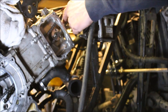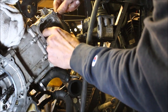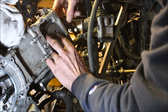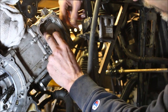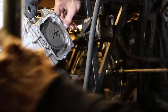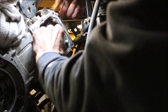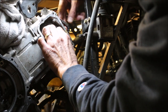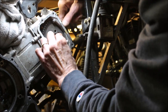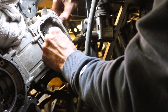Grab my cam gear, put that in place. I'm just gonna push this back. Okay, I'm off the tooth. Normally I do this on the other side of the shop where the lighting's a little better. But I back this thing in and one more tooth. Bolt in here just so it stays in place.